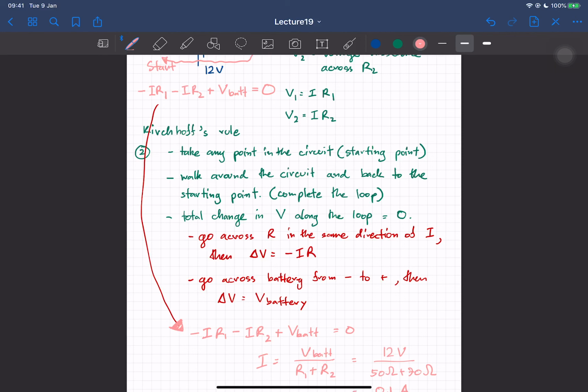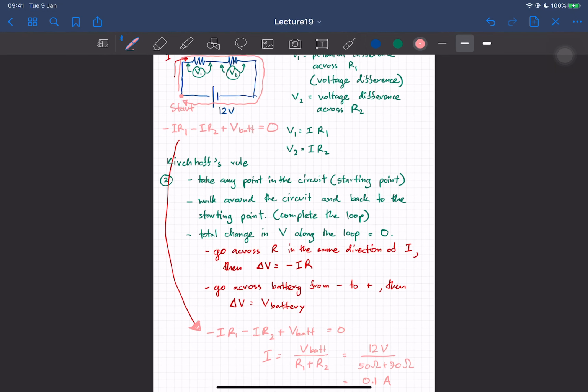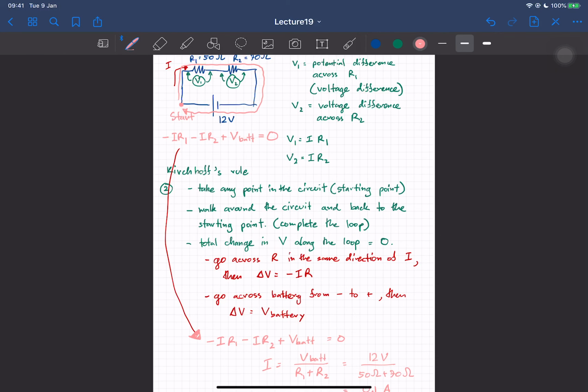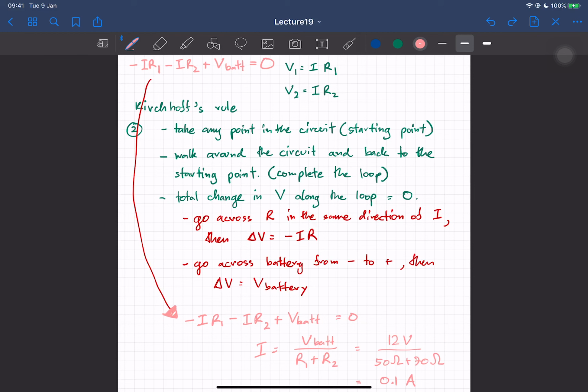Sorry that I'm a little bit rushed through this. We're going to talk about this more next time, but again, familiarize yourself with this rule, because this is what we're going to use again and again. I think we are running out of time today, so I will continue the discussion. Some of you might be curious: this is the second rule of Kirchhoff's rules, so what's the first one? We're going to talk about that next Wednesday.